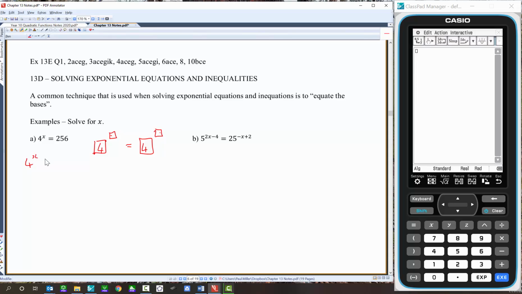So this is 4 to the x equals, and I need to write this as base 4. Okay, so I believe that this will be 4 to the 4. Now how do I know that? Well, I know from experience, hopefully you've seen 4 to the 3 a few times, is 64. So 64 times 4: 6 4s are 24, 25. That's 4 to the 4.